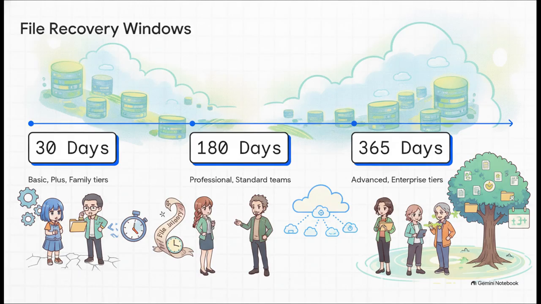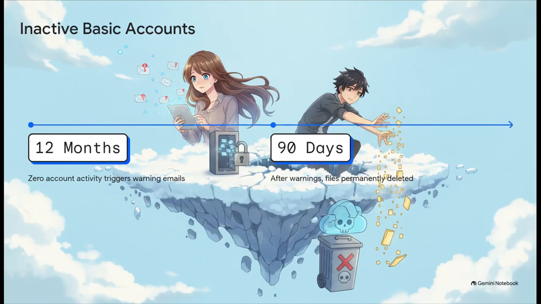Now, here's a massive hidden danger with that free basic plan. Yes, it's free, but it is absolutely not a permanent storage locker if you just walk away and forget about it. If you don't log in for 12 consecutive months, Dropbox flags the account as inactive. They'll send you some warning emails, but if you ignore them, 90 days later, they will permanently erase all your abandoned files just to reclaim their server space. So make sure you log in every once in a while to keep it alive.